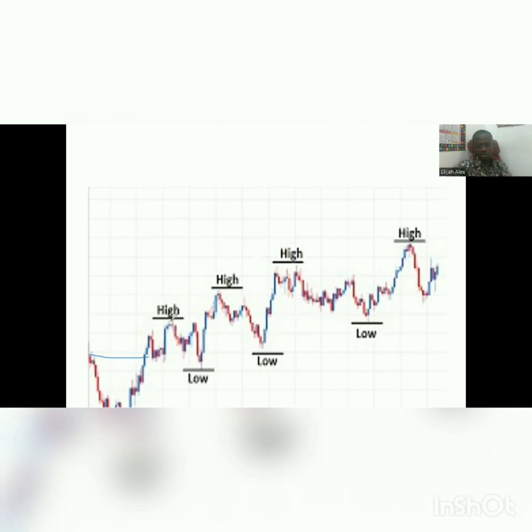This is another structure right here, another structure right here. So this structure was broken again. Okay, this structure was broken here. I'm going to talk more on this in a different video entirely, but just understand when you're talking about market structure and market breaking structure, this is exactly what is referred to as market structure.